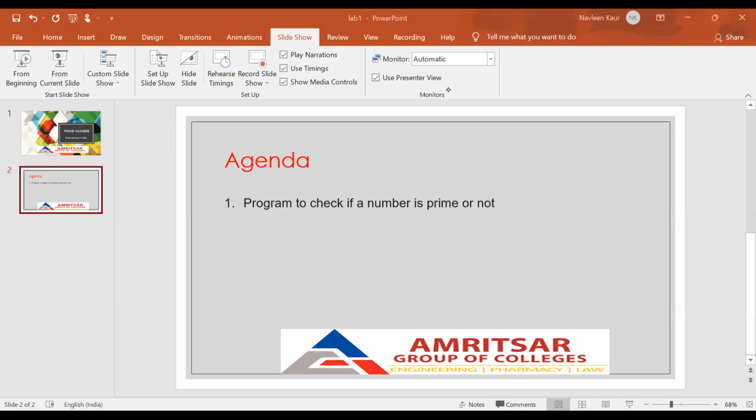So I'm giving a comment here: if given number is greater than 1. We are performing this check only if the number is greater than 1. Who is going to tell us if it is greater than 1? This condition. Only then are we able to move to the next line.